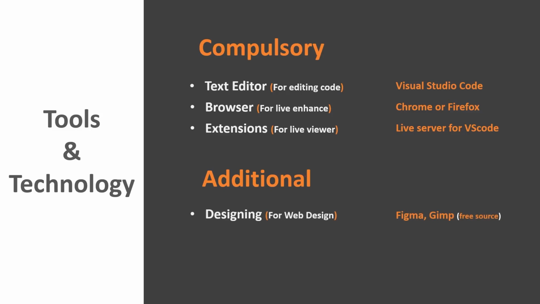First is for designing. There are many designing apps for photo editing, like Illustrator and Photoshop. So you can get the free option, GIMP. It has a dashboard nearly similar to Photoshop. So you can try GIMP, download it and edit photos in the same manner you edit in Photoshop. Photoshop is a paid version, and GIMP is a free version.